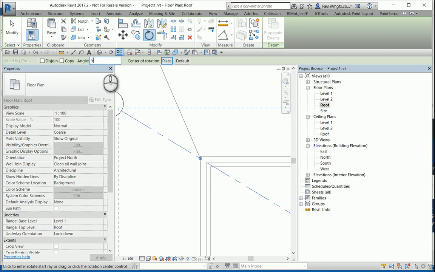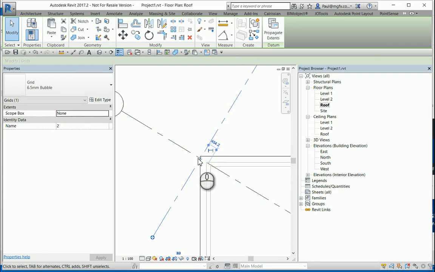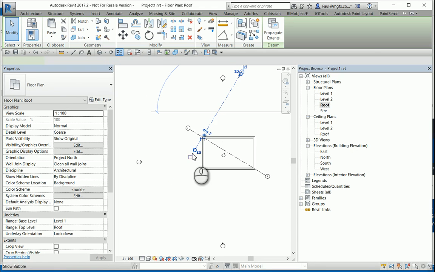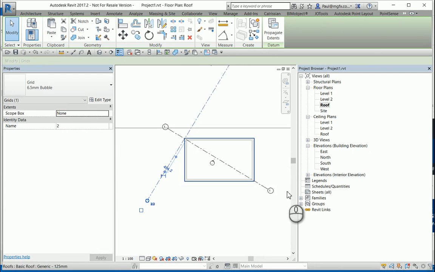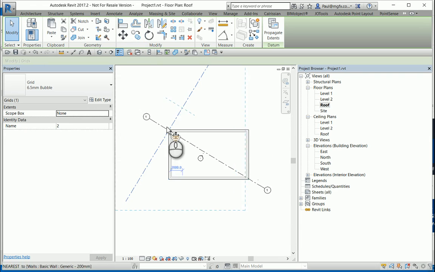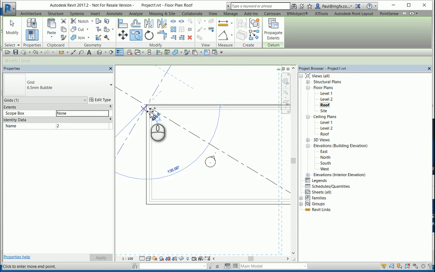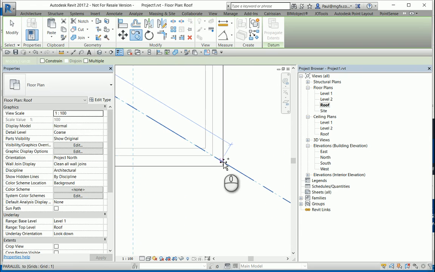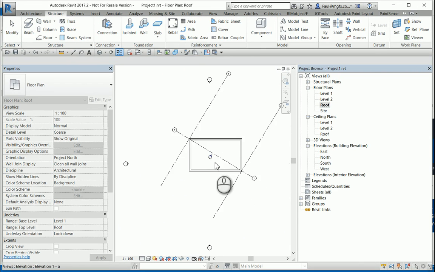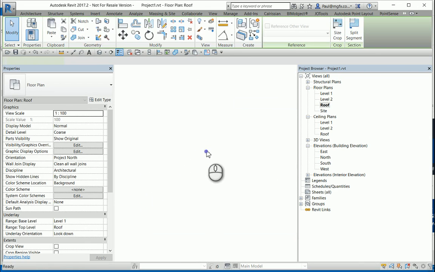So this means that we will see this grid line when we're in our framing elevation. I'm going to copy this right up to there. Let's have a look in my framing elevation. There they are.